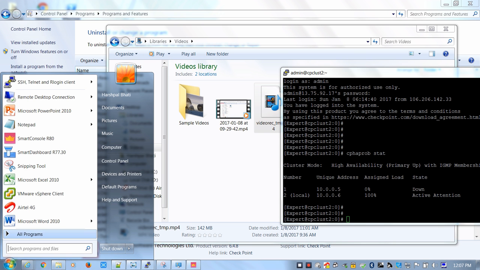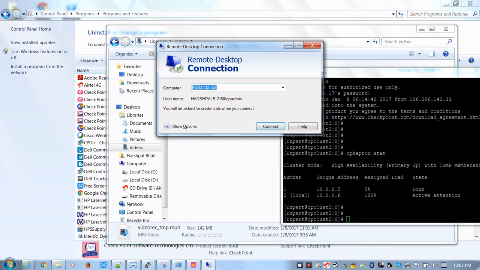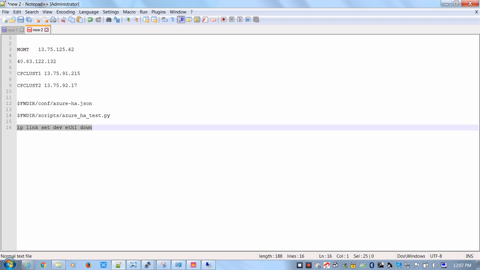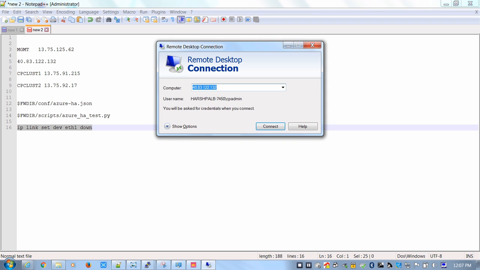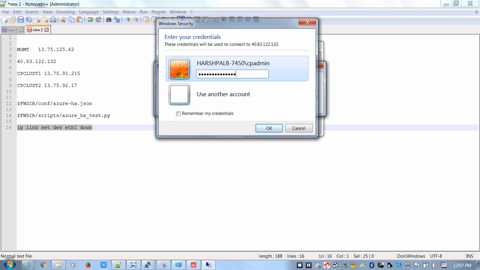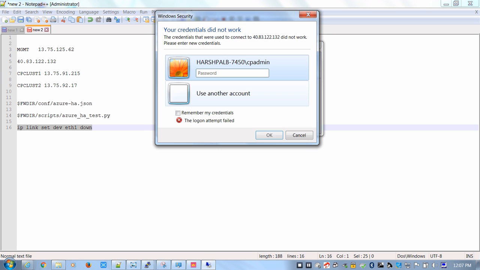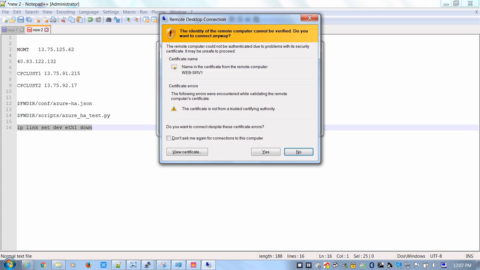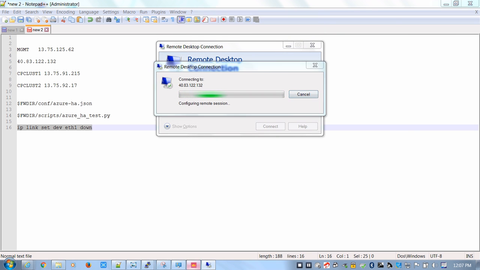Let me just try to take the RDP on the cluster IP. Yes, I am getting it. So you can see the primary member is down, but I am still able to log into my web server through the secondary one. We'll just validate this in the log. Go to logs.